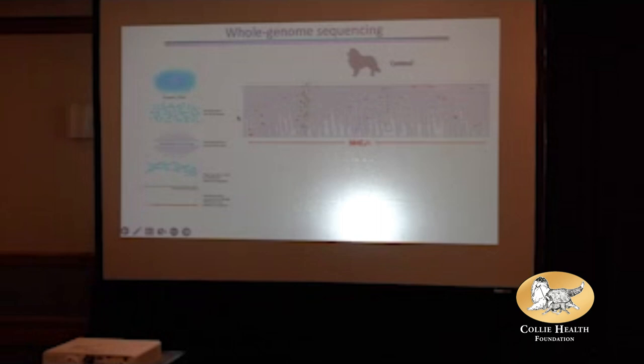But I wanted to show you this picture here because it's an example of an output of whole genome sequencing. And this affects you guys directly because, you know, on top here, you have a dog without the Collie Eye Anomaly genetic variants. All these little gray things that you see here are the equivalent of those fragments of DNA that have been read by the machine and that have been aligned against the reference. And this is a little part of this NHEJ1 gene that is associated with Collie Eye Anomaly. And if I show you this, you can see that there is a whole fragment of the gene that is missing. There is nothing here. And this is the deletion that you guys test for.